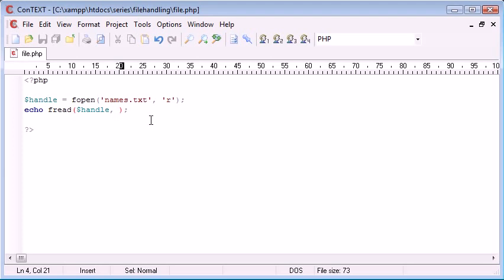So I want to take in the file size rather than keep specifying. If I was reading in a massive long file, I might say, oh, we'll just read in that amount of characters. You're wasting it, and it doesn't look neat either. So what I want to do is use a function called filesize and then handle. Basically all this is doing is taking the file size and reading in the file as a whole, not any more, not any less.